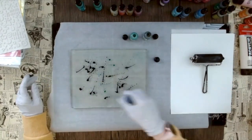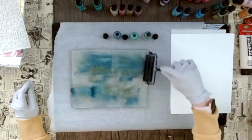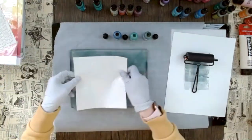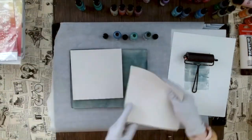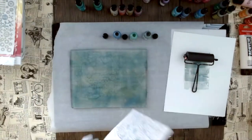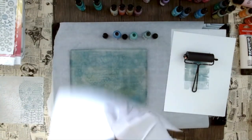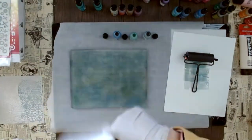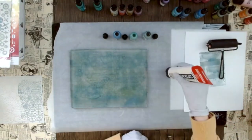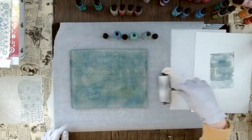I put some alcohol ink down in the same color family and now I'm smoothing them out with my Tim Holtz sprayer. The jelly plate looks a little bit white, but that's just because of the baking paper underneath — there's nothing else on it. I press these plates down and you can see the color was lifted from the design of the plates and is now on the gel plate. You need to make sure the alcohol ink is completely dry before using the paint, because the paint is needed to activate the print.